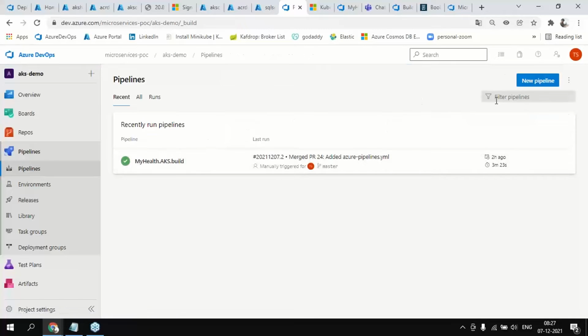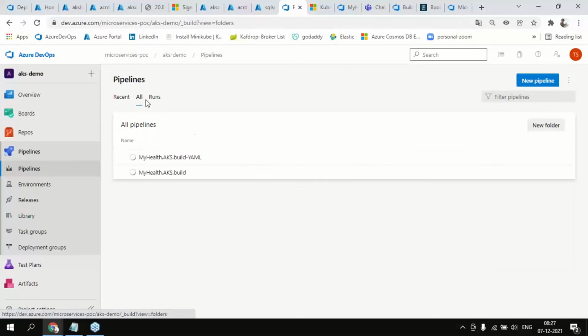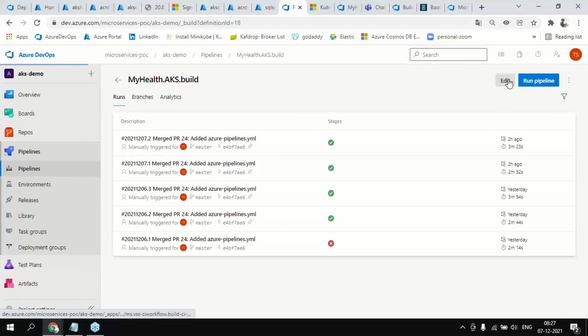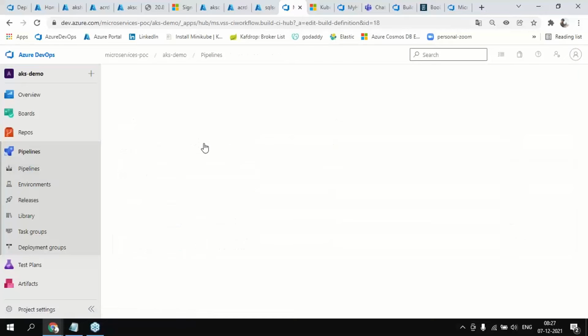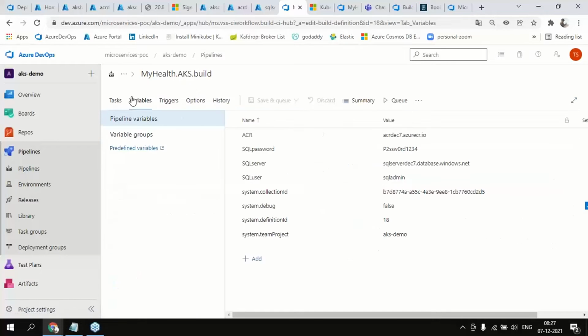Here the pipeline also has a variables section, and yesterday we didn't update the value here. That was the problem yesterday. After updating this one, it is working. I think now also it should work, but anyway we will run once again and see. I have accessed the application also from Chrome.